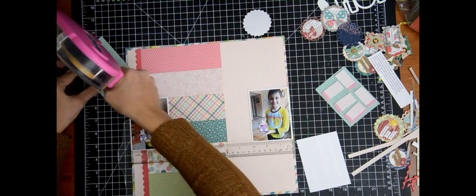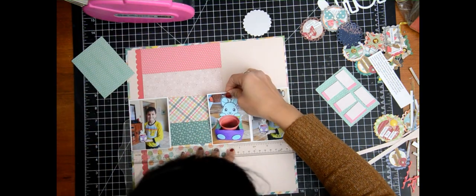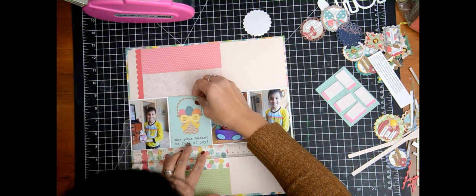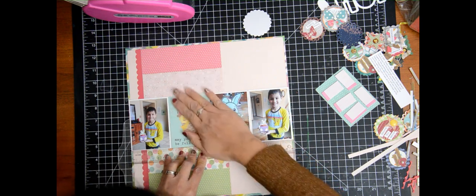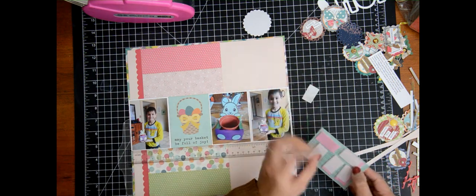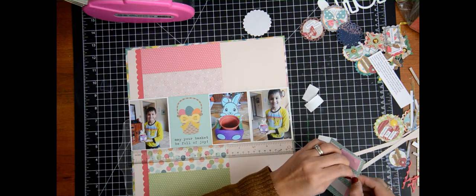Anyways, I'm continuing to add all of the elements that I had wanted to on this page. There's only 3 photos here, and I am making sure that there's enough room for my 3x4 block, that I'm actually layering on top of each other, just to give it a little bit something there.